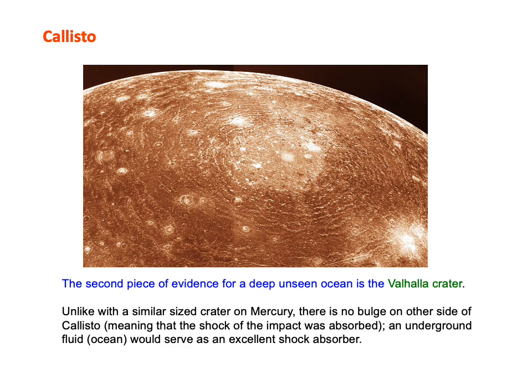What's interesting is if you do the mathematics for the solid body, given the density and the size of this planet, you should detect a bulge on the other side if the planet, or I should say the moon, was solid all the way through. And in fact, there is no bulge on the other side. And so that means that something about the interior is mushy and that shock wave was absorbed before it could propagate through to the other side of the moon.